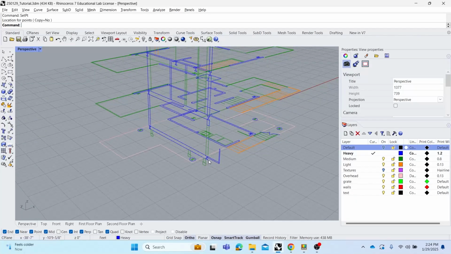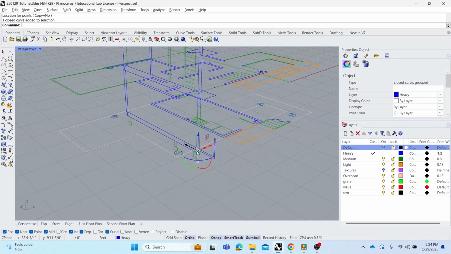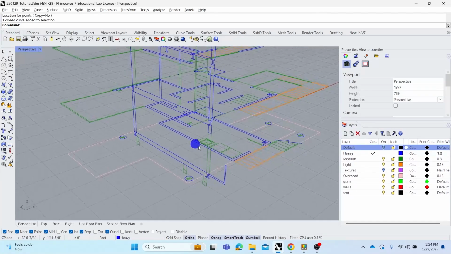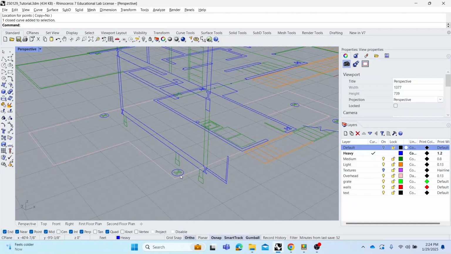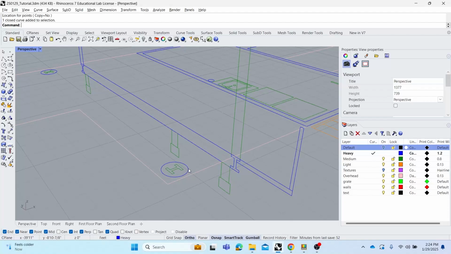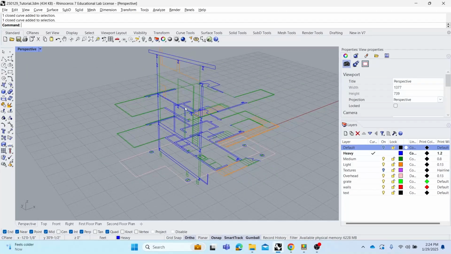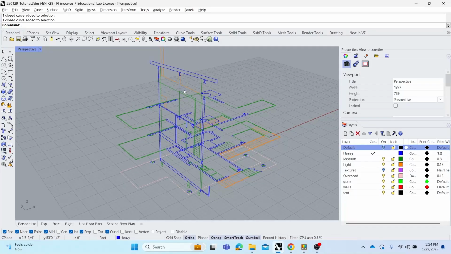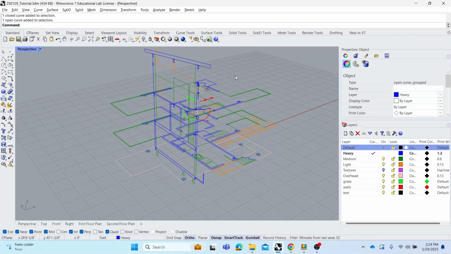Now, the structural elements I can see are these I-beams that run in both directions, as well as the foundational elements, which are these round concrete piers. Additional to the structural elements, we could also model the roof and maybe some parts of the exterior wall.